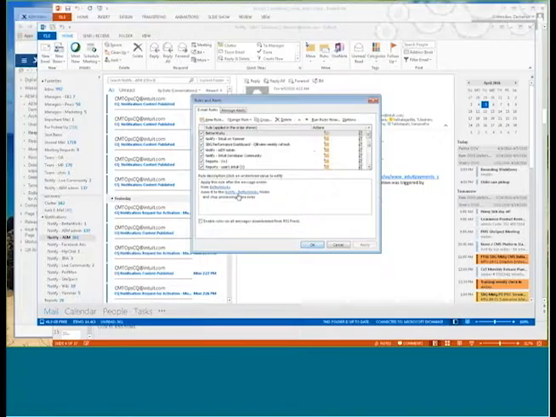Okay, so if I find this AEM notify, AEM, all right. You can see here, this rule basically looks for anything from CMT ops CQ at Intuit.com, and it moves it to a specific folder. That can be handy because as you go through typical workflows, you can get a lot of notifications.